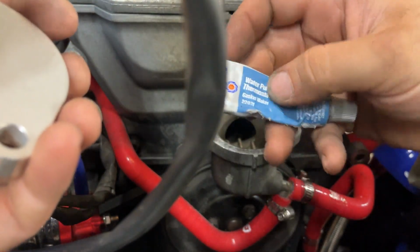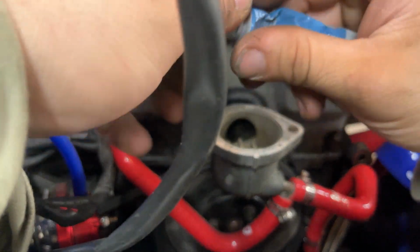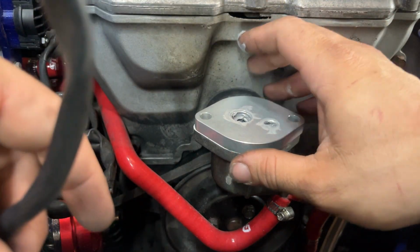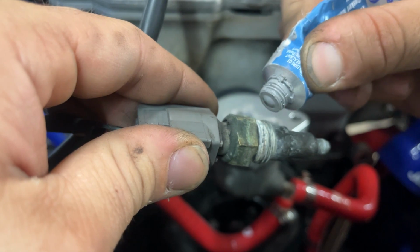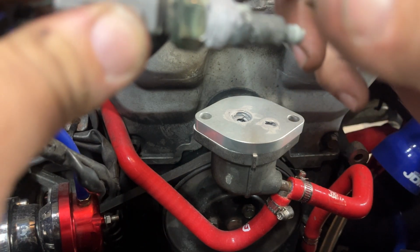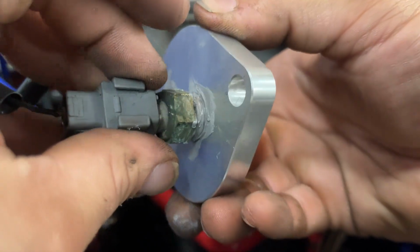Get this water pump thermostat housing gasket maker. That's what I'm using for all the coolant gaskets. Okay, put some gasket maker around this. Okay, thread that in there.